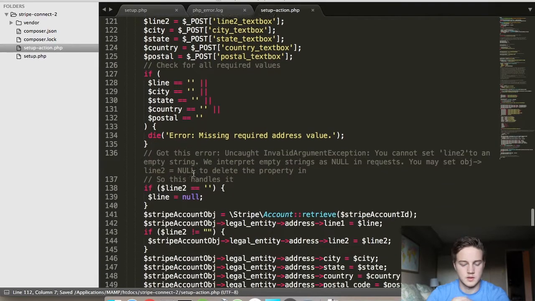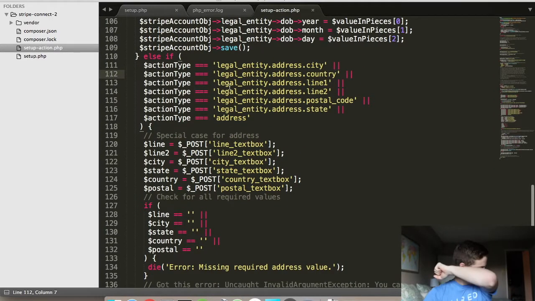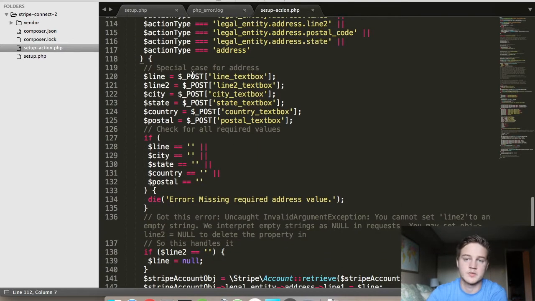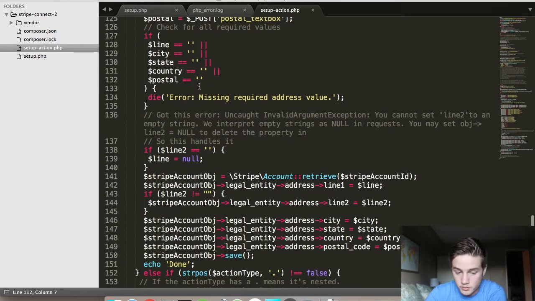I know the inline is all messed up, so what I do in here is I say, okay, so if the action type is address, grab the specific text boxes because we have a special thing, check to verify that none of the required ones are empty.